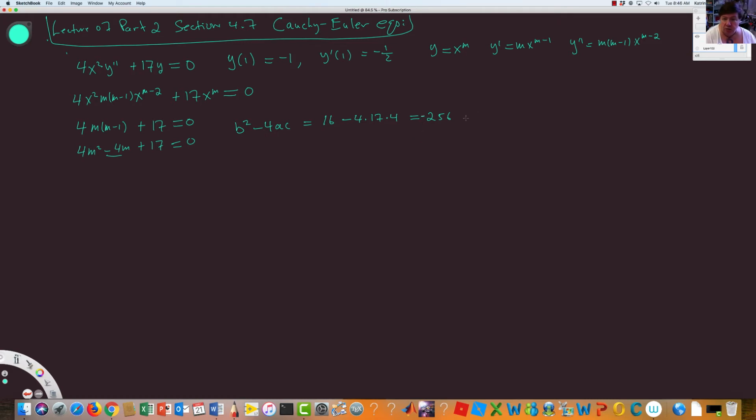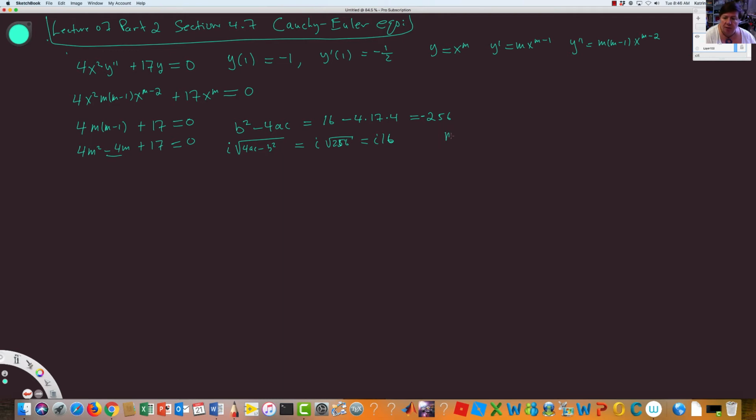So what we're going to do is that thing we did before. We're going to pull the negative sign out and put an i here and just make this 4ac minus b squared, which of course is just going to be i times the square root of 256, which I hope you know is a perfect square of 16. All right, and so now what are our m's?